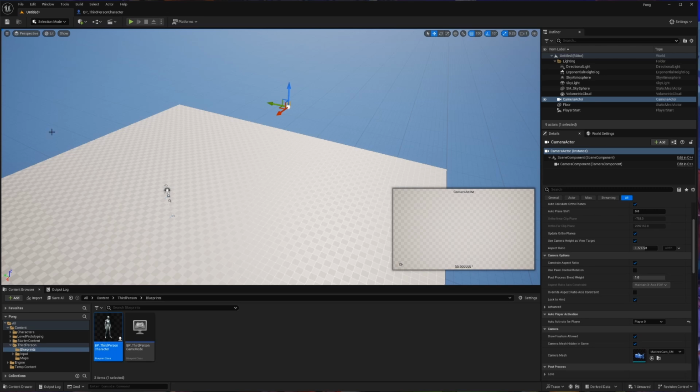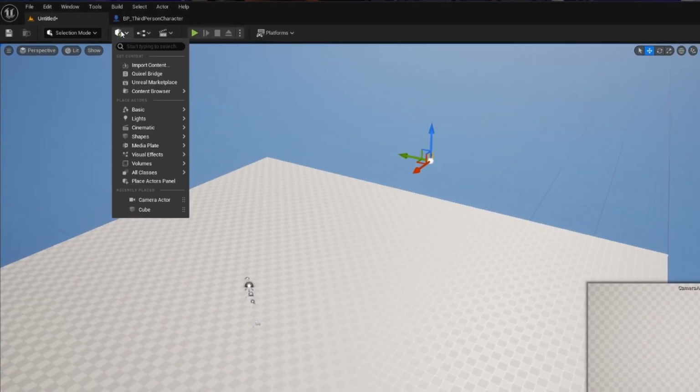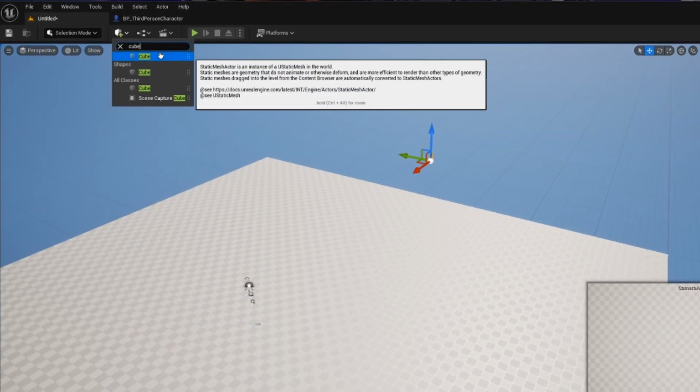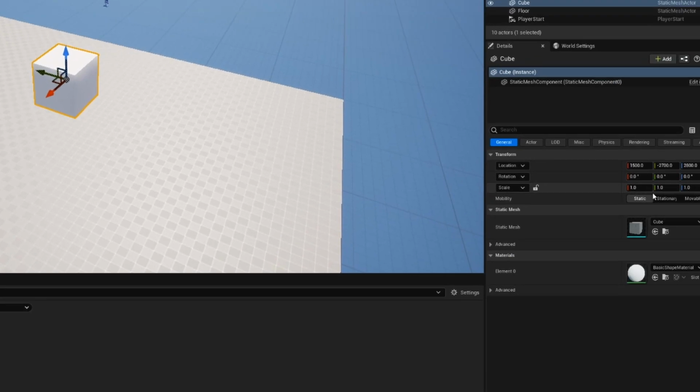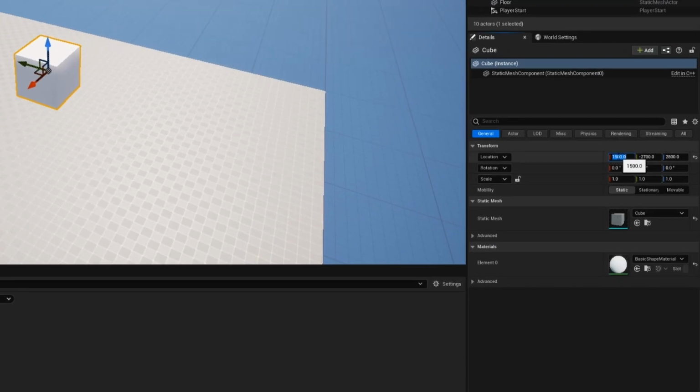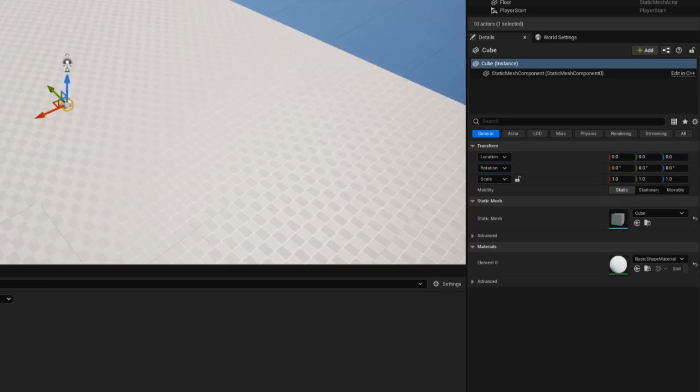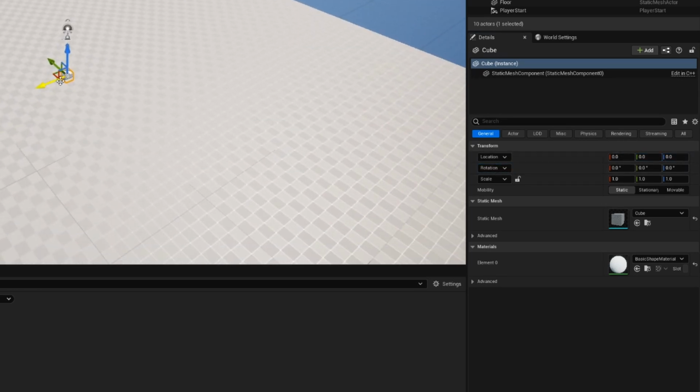So now what we're going to do is we're going to set up our walls to kind of cement our play area. There is no easy way that I found to do this, so I'm going to teach you my little cheat. In that top left-hand corner, we're going to quickly add a cube. Let's start by going to the cube's details on the right-hand side here and making it go to position 0, 0, 0. And we can see that throws it pretty much directly into the middle of the level down there.